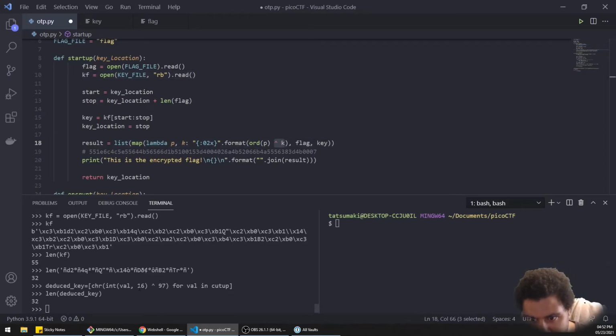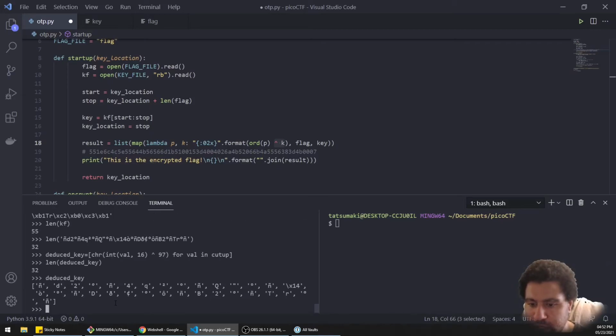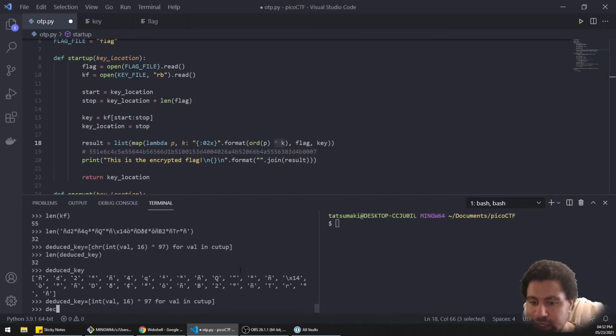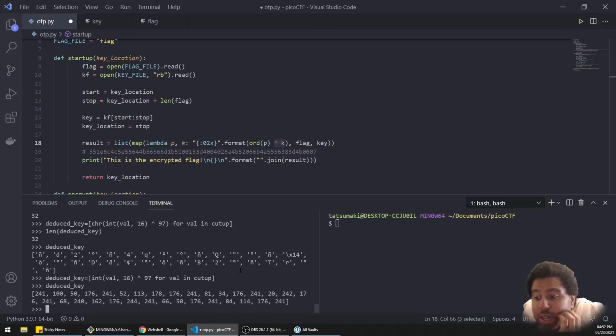Is it in the right format, though? It's not the binary one, but it should be fine, I think, because they're still numbers, right? Deduced. Those are not numbers. I don't need to convert these to characters because they are just straight up integers. We can keep them as just the raw number because we're going to use that anyway.